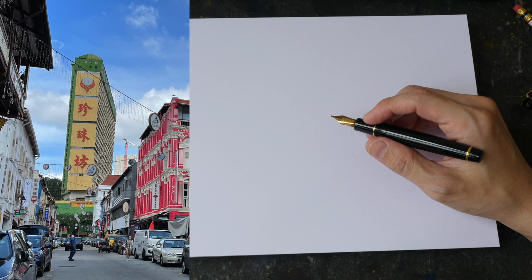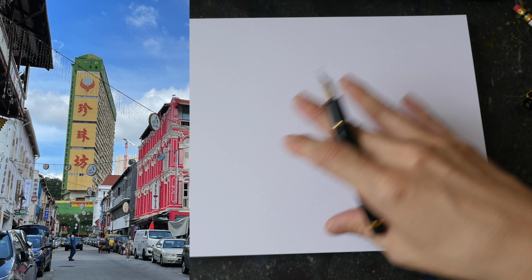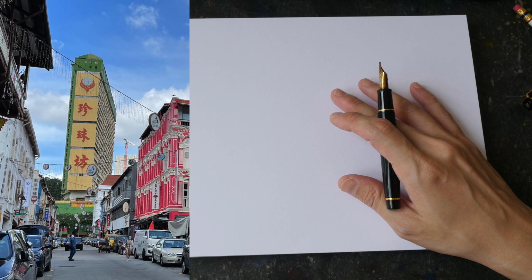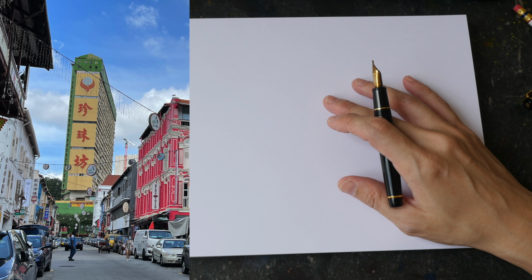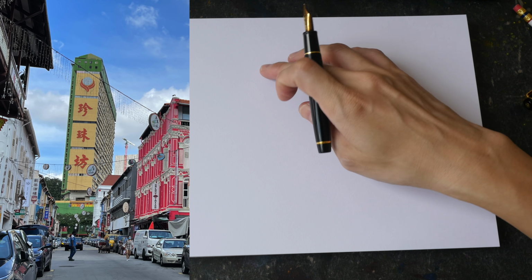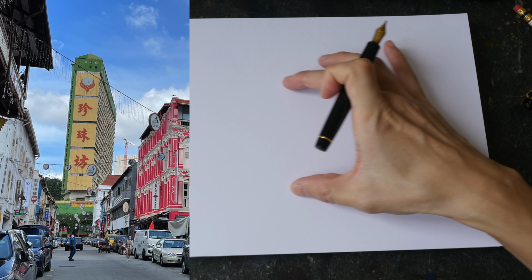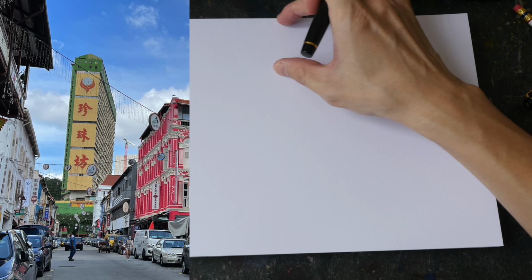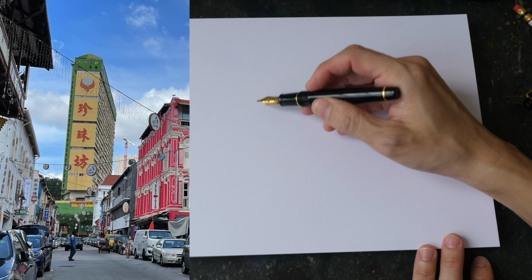You will need to spend more time observing what you are drawing rather than looking at your sketch. So the more time you spend observing your subject, the more accurate your sketch will be. So for this particular scene, I'm going to draw that tall yellow building in the background first. I'm going to have the height like this, with some space at the top for the sky and some space at the bottom for the ground.